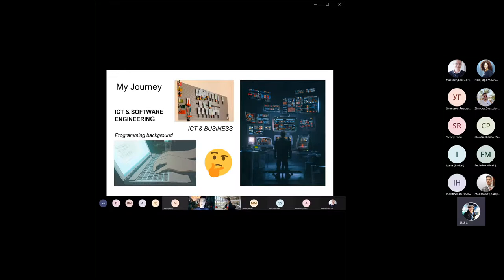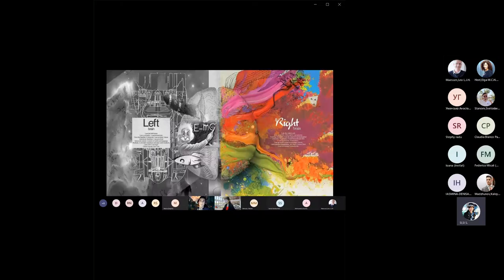But when we were learning all of them, I didn't really know what media design is because I saw it for the first time. I was sure that I wanted to do business, or maybe software engineering as a backup plan if I didn't like business, and continue with programming. But then I thought, okay, maybe media design sounds interesting, because I was not very intrigued by business. I was thinking differently when I saw media design. And I also consider myself a creative person.